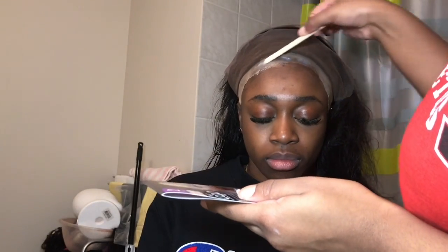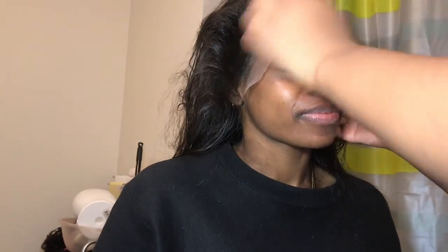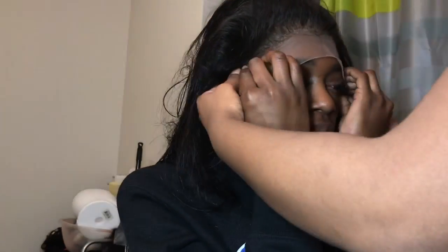So now that I put about 3 layers on, I'm just gonna pull the wig down and melt it into the glue. And I asked the client to help me by holding down the sides. Then I take my blow dryer and I blow dry everything into place.